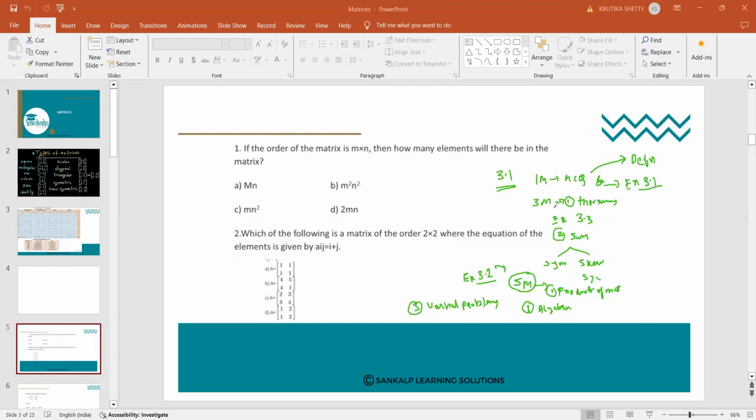For 3 marks, the question will occur from exercise 3.3. Either a theorem will be asked or an example based on that. Based on the previous 5 years of questions, I am telling you these exercises. If you are perfect with these exercises, you can easily solve the questions. So just make a note of 1 mark, 3 mark, and 5 mark, quickly, and then we will continue with the examples.